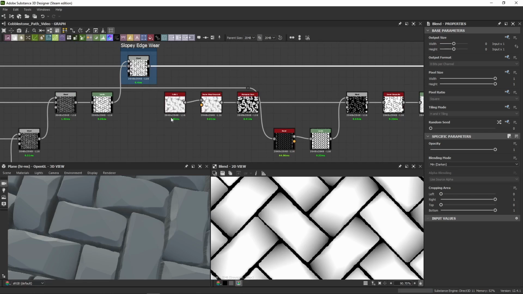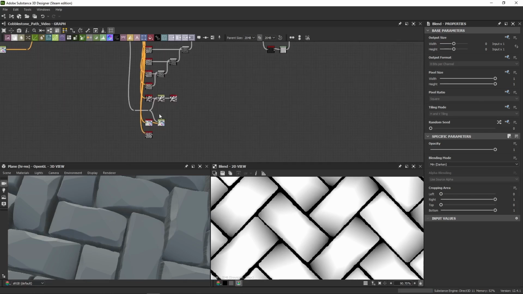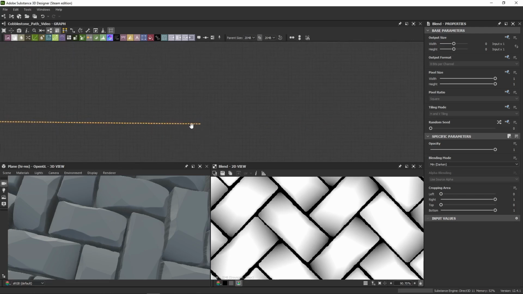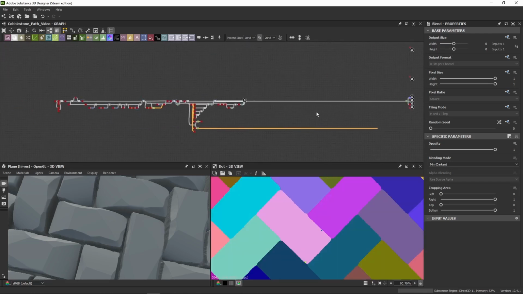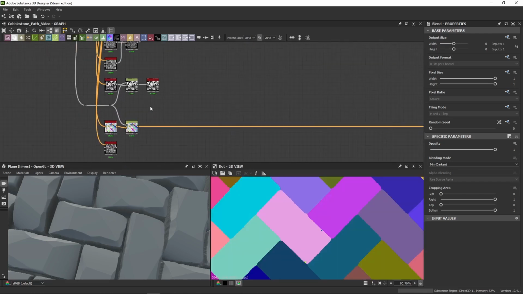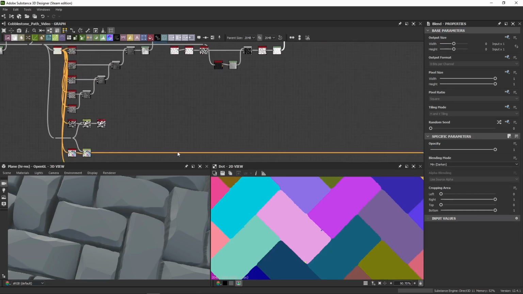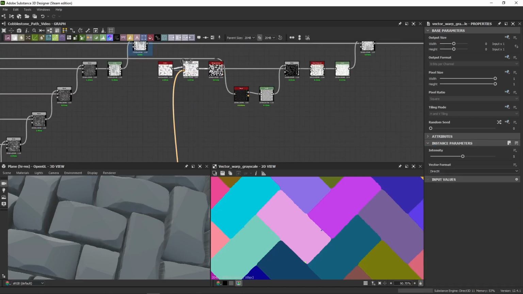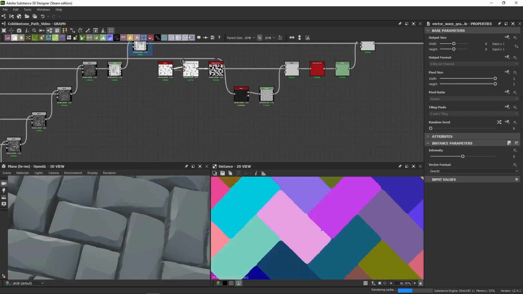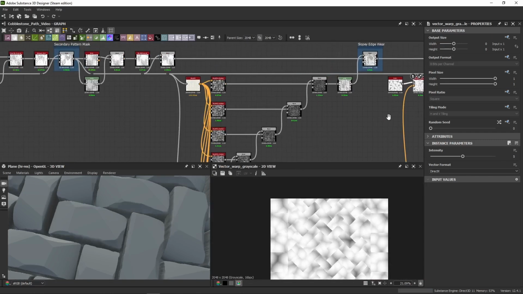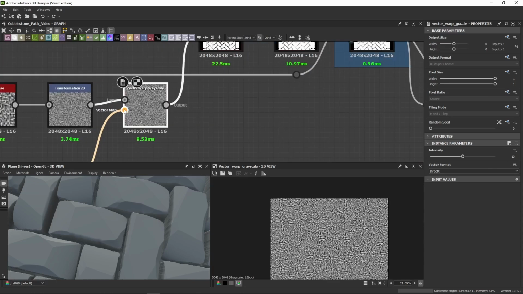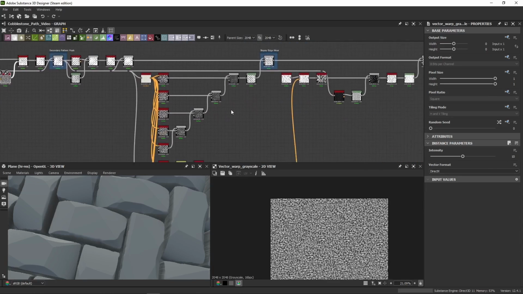Okay, so the way we did that, first of all, we're going to be using this guy here for all our vector warp that we're going to be using for the rest of this graph. So I'm just going to keep that road or that highway started, and I'm just going to create connectors as I need them. So I'm going to pop one there and plug that into here. That way, because without it, it's not really doing anything. Same thing that we used back here with this vector. Vector warp grayscale.